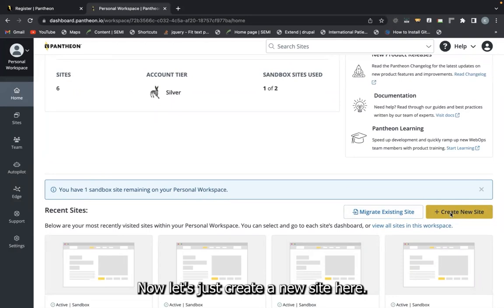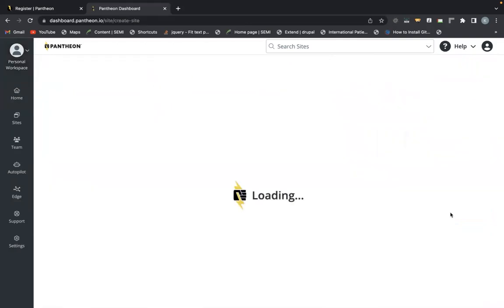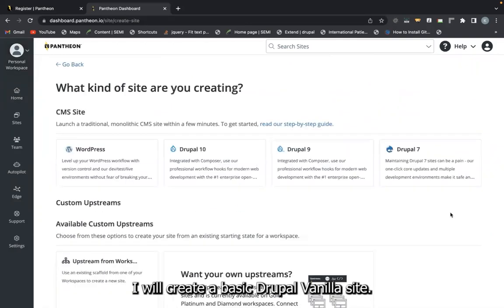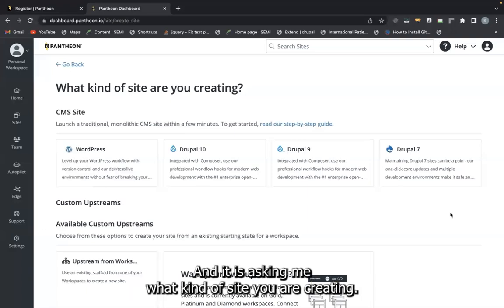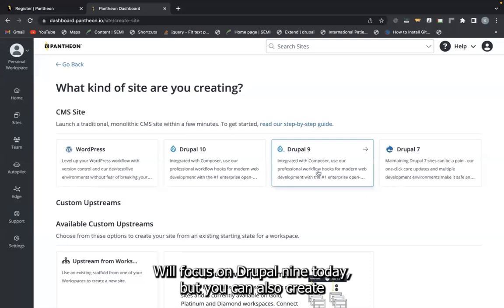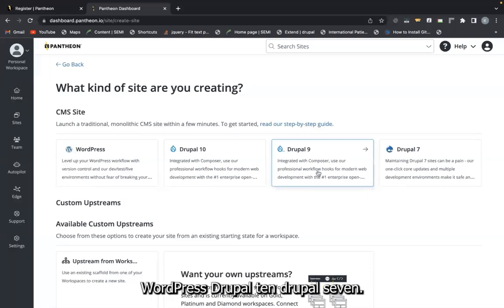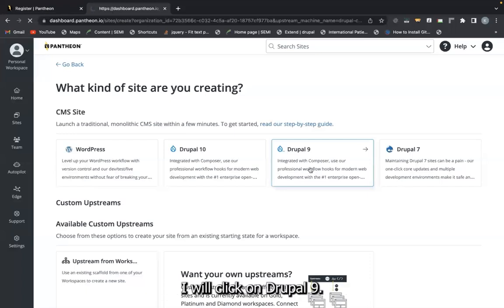Now let's create a new site here. I will create a basic Drupal vanilla site, and here it's asking me what kind of site I am creating. We'll focus on Drupal 9 today, but you can also create WordPress, Drupal 10 and Drupal 7. I will click on Drupal 9.